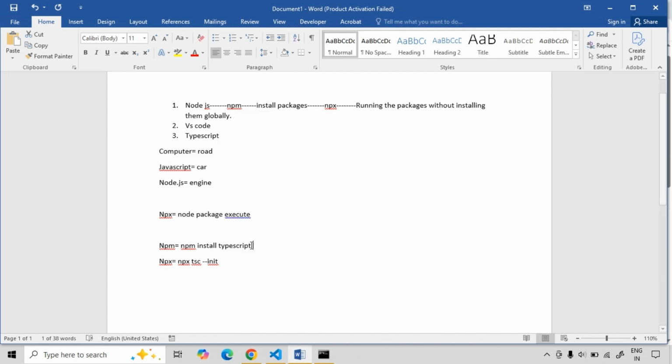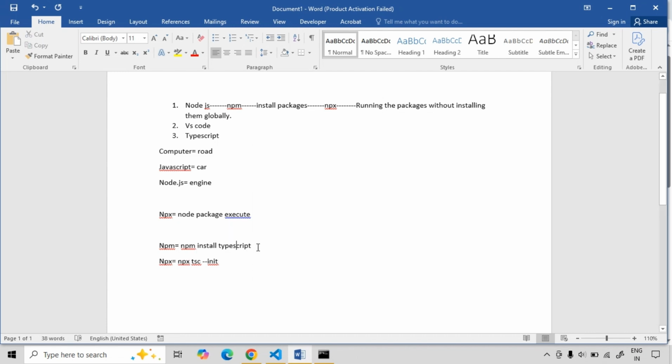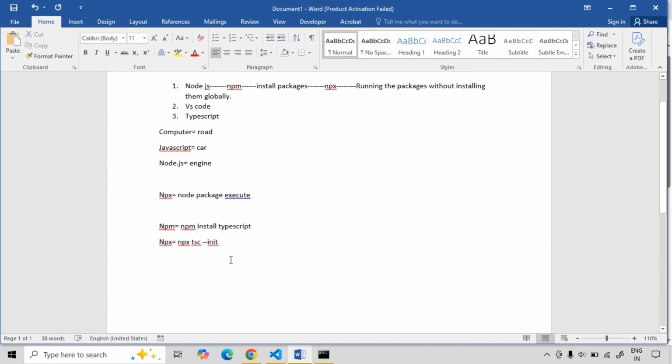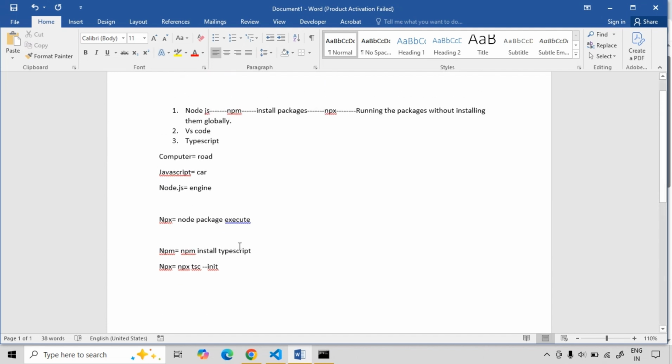If you run TypeScript that is installed globally, then there is no need to add npx. But if you install TypeScript on a project or folder basis, then you have to execute that program using npx. Okay, right now I just wrote only the basic thing, but in real I will tell you the sequence of how to install TypeScript and what its use is. So till now we understood Node.js, npm, npx.